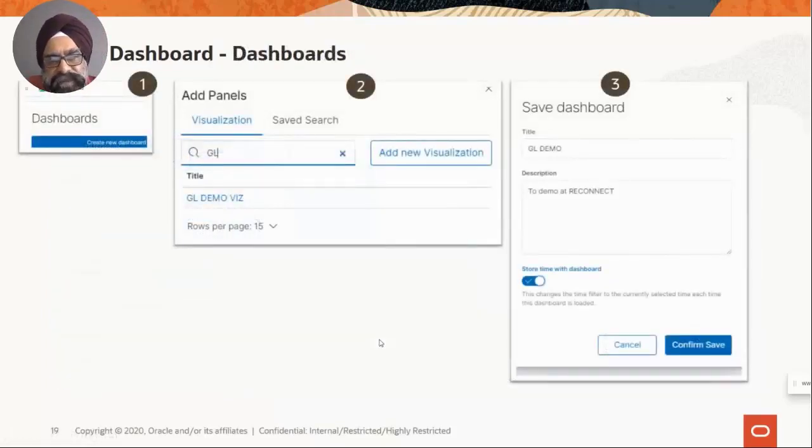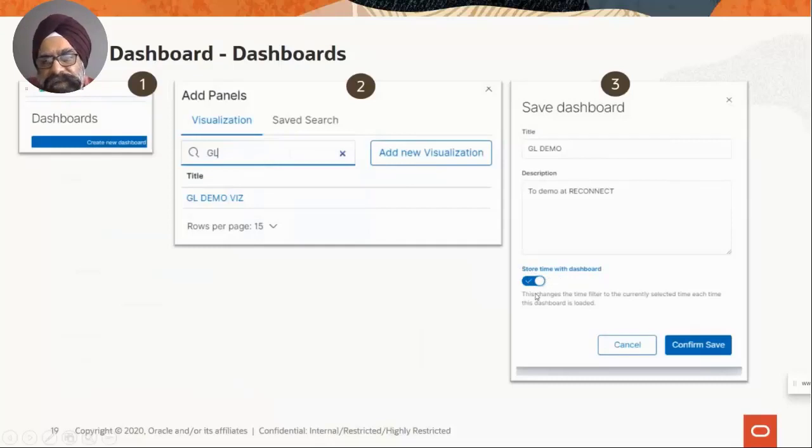Same thing, once you've done the visualizations you need, you create the dashboard, and then you add panels. Panels are basically those visualizations and saved searches on the dashboard. You can create that, and then you save the dashboard. The other thing to check mark is store time with the dashboard.